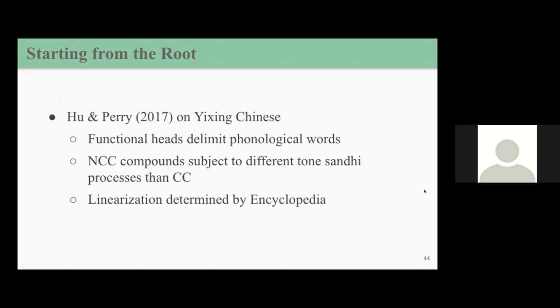Yeah, so coming back to the food theory, why I think it's the most comparable is because they specifically say that the difference in structure leads to differences in phonology. So for them, for instance, non-compositional compounds are subject to different tone sandhi processes than compositional compounds because they're in a single phonological word. So that's why I was using this example instead of the Belter.